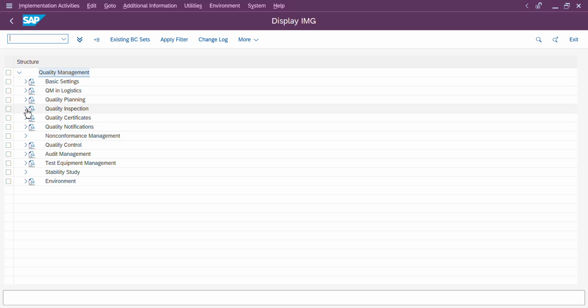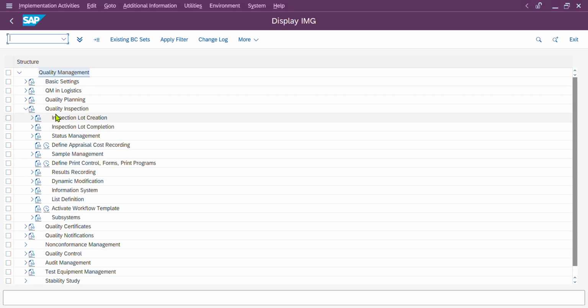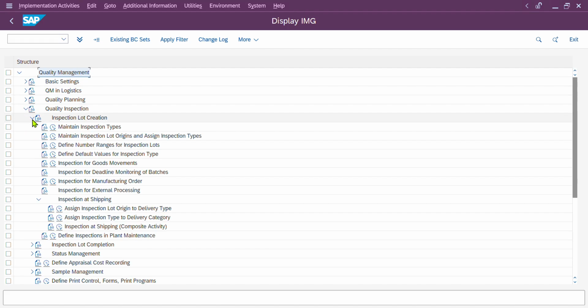Let me check where it is, under quality inspection, inspection lot creation. Here in inspection lot creation, we can see that inspection for goods movement is there.